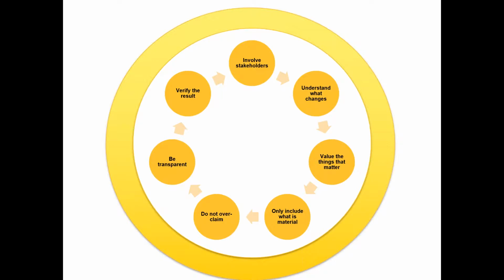I've already highlighted that as a result of making judgments, be they informed by research or our stakeholders, we will be transparent about those judgments. We will also verify the result. I'd like you to see these principles as always necessarily being applied to all activities, all assessments, but in a proportionate way. Verification is a prime example of this. If, for example, we are wanting to communicate results to the public or perhaps other stakeholders who are not going to see the detail of our analysis, perhaps an investor or a funder, there is a requirement for those results to be verified to give that audience sufficient confidence to use the results to inform their decision.